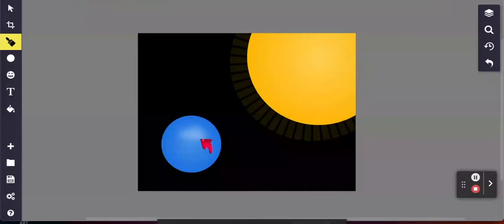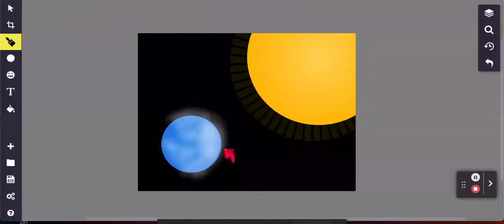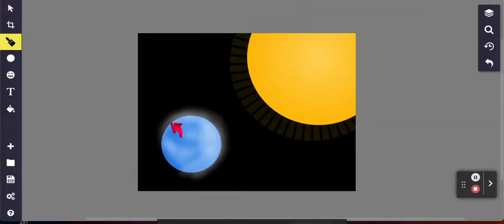And I can start drawing some clouds because we have big, beautiful clouds on our blue planet. You kind of want to trace along the outside edge just so that it has this bright, white atmosphere. If you go too far out, it's okay. We can fix that later.